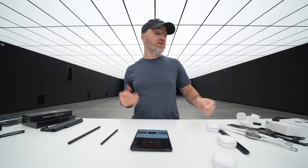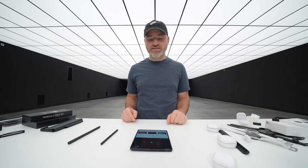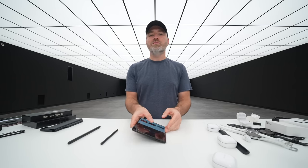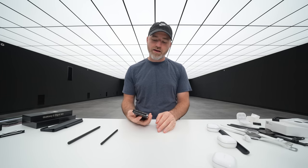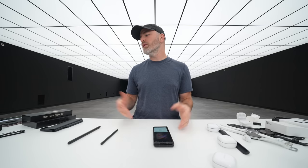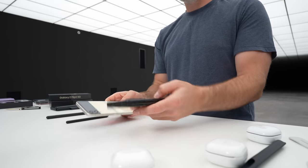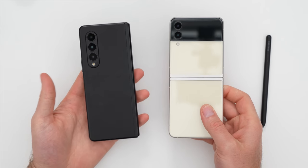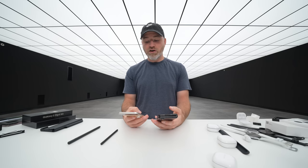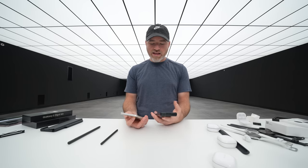I've been doing this job for a little while, just a couple of years, something like that. A lot of smartphones that come through here, it's another slab, and then they show up with some folding stuff. And all of a sudden I'm like, all right, maybe that science fiction future, maybe there's more to the story. Maybe we're going somewhere, I don't know. Maybe I can still be surprised. And that's always a fun experience. You know, a little bit of magic. It's not old on me yet, I'll tell you that right now. I know when the first version came, I was like, whoa, wow, it's really folding. Exciting times. It doesn't have to be another slab.